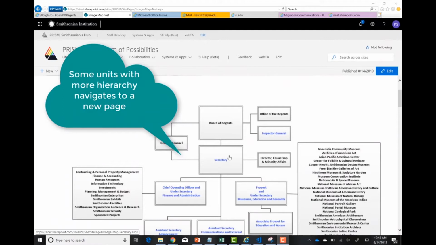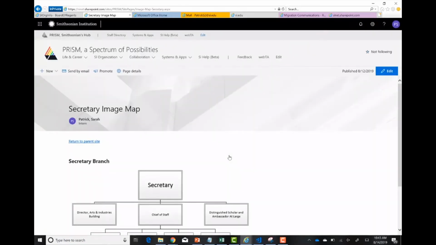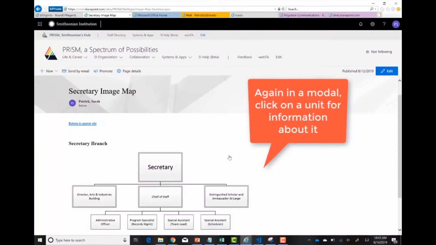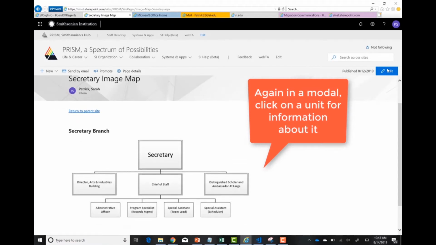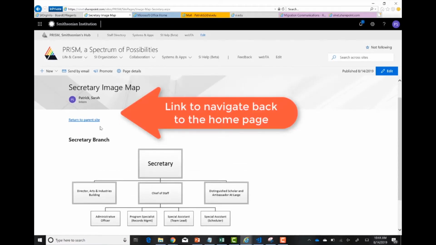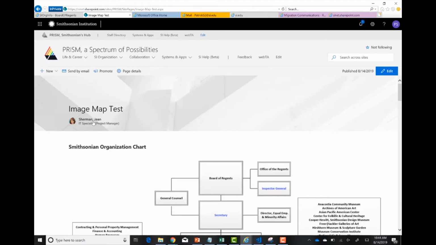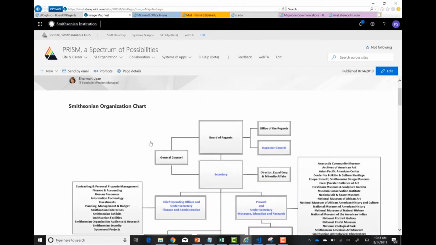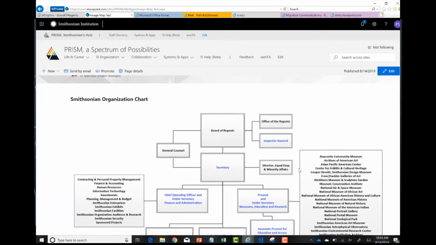And then some of these pages, specifically these ones that are highlighted in blue, take us to a new page because it has that further hierarchy that we saw in that past PDF. So once I click on that, you can see it takes me to a new page, and now I can click on these sections to create that pop-up window that we saw before. And then we have a link to go back to the main page so that I can easily navigate back and forth between the different pages of what we saw in the PDF, and I can look at all of the different units' information staying in one window.